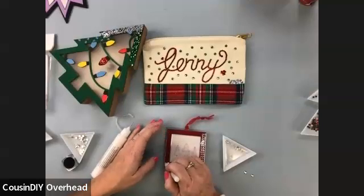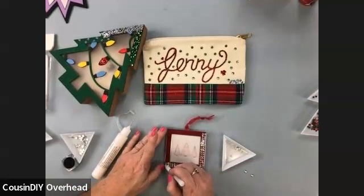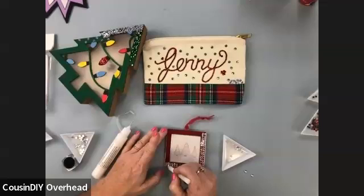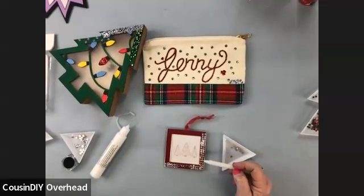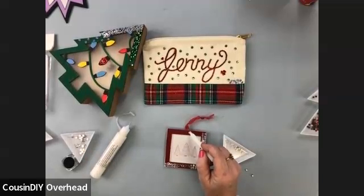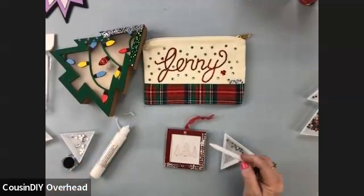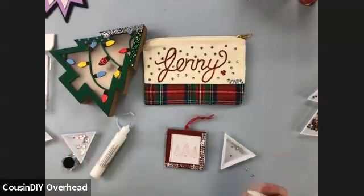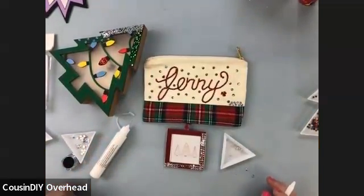Those crystals fit really nice on that frame. What size are those again? These are the 16s. Yep, these look perfect on this size of frame. And when picking out your crystals with your products, there are people at Michael's that you can ask, and I'm sure they're going to be very helpful. If I was wanting to do one row, I could have done the 20s or the 30s. But as you see, if I place this one here, you're not going to get quite the same effect as you would with a smaller size on this size of frame. But for anything larger, you can definitely use those larger crystals.